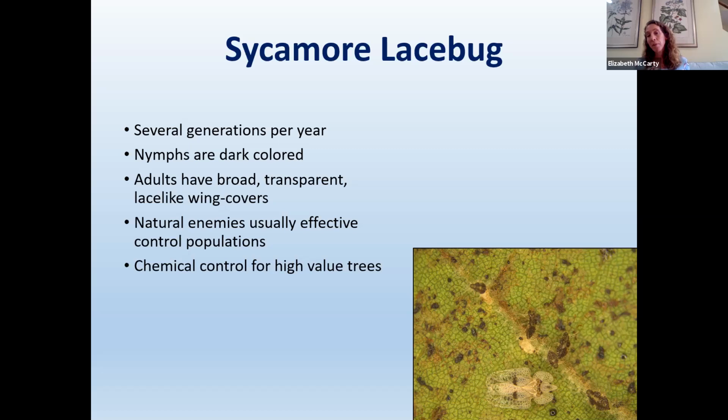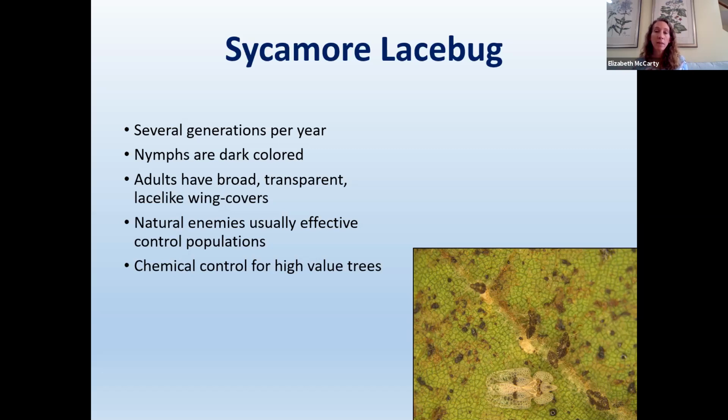They cause chlorotic spots. So these have a piercing, sucking mouth part. When they pierce the leaf, it can cause a yellowing in that spot, which can be not visually appealing. In most cases, it's not problematic, but again, in some high value, very visible places, it may not be desirable to let it be that way. That being said, once it starts to show the chlorotic damage, you can't reverse that.